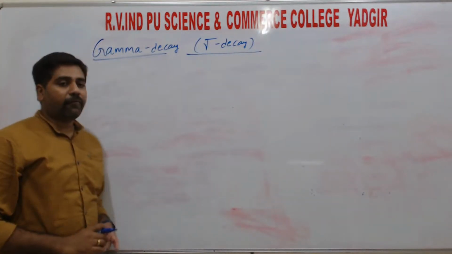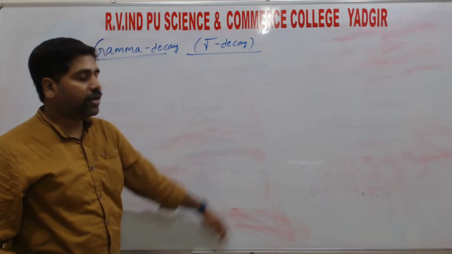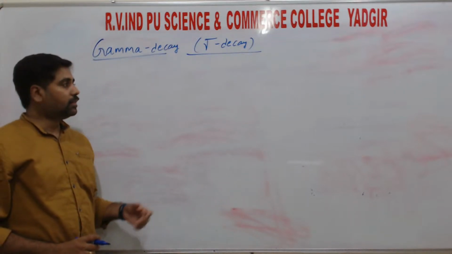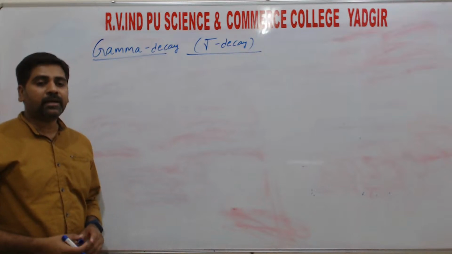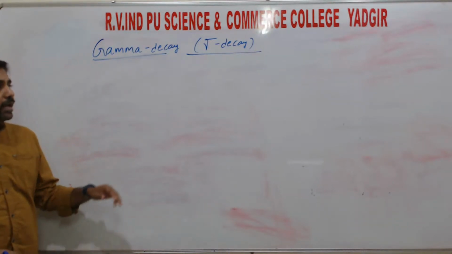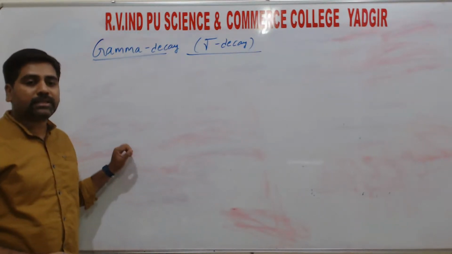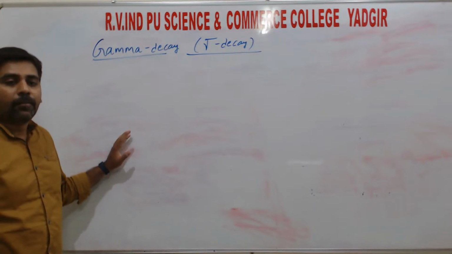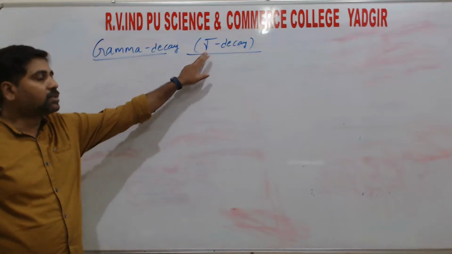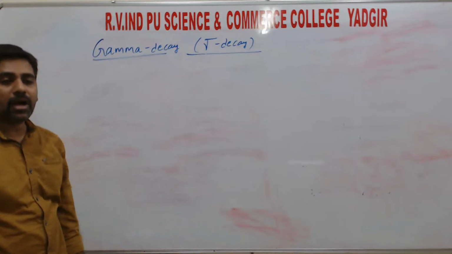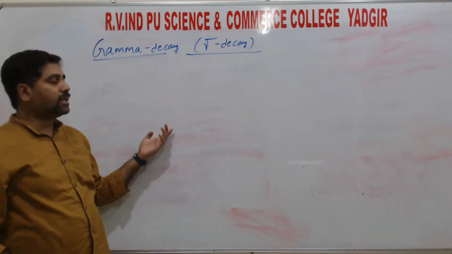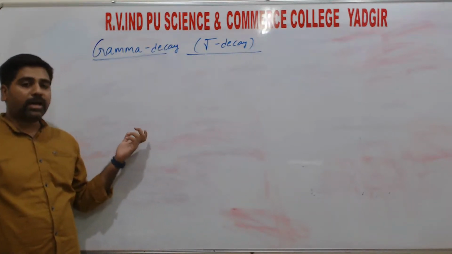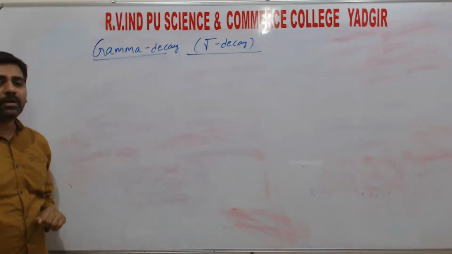Right? So in gamma decay, whenever the nuclei which undergoes alpha decay or beta decay goes to the excited state, that time when it comes back to its original state by emitting the photons. So photons is nothing but the energy packet. So that rays we call as gamma decay. By emitting the gamma radiations, that is from excited state to ground state. So that radiation we call as gamma radiation and the decay we call as gamma decay.